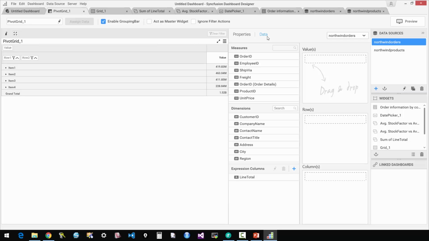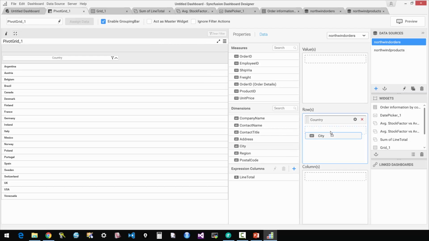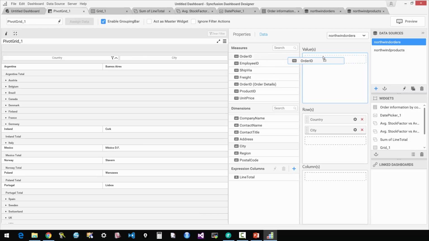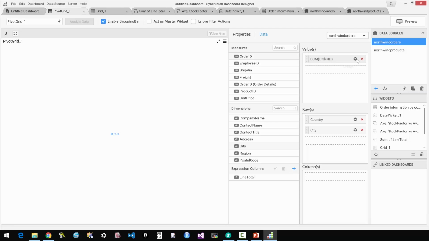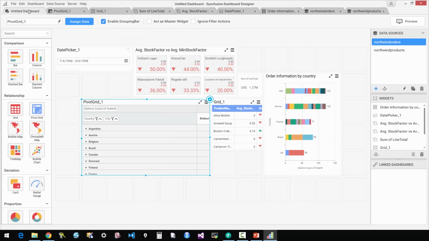So with the pivot grid, I want to bring in certain rows and display them. So in this case, let's look at the orders. Let's look at country information, and let's look at city information. We did the chart drill down before, so we can do the same thing here. And let's say I just want order counts. I just want to look at order counts by country and by city. Of course, I want to make this distinct count. And that's it. I have a pivot grid of the data that I'm interested in. So I can go back here. Let's actually run the preview so I can interact with it and see how this works.